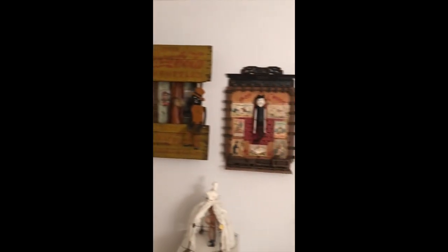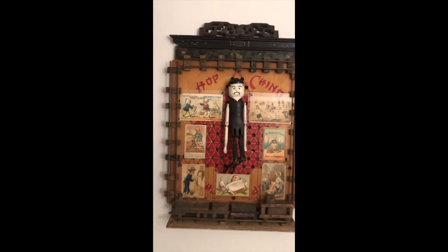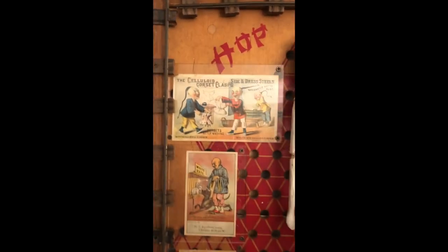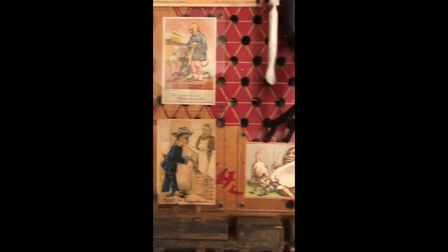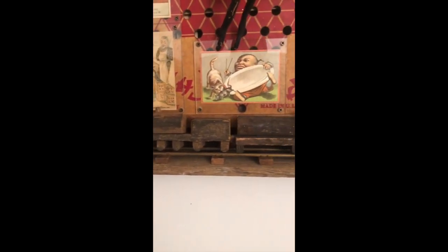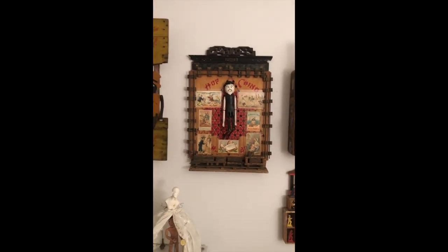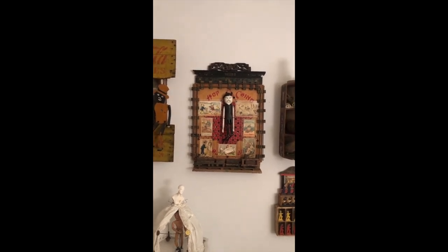The next piece is part of my immigration series. I call it Hop Ching. The artifacts are pretty interesting. The major one in the front is a wood carving of a caricature of a Chinese man. The trade cards are racist jokes about Chinese people. They were business cards in their day. And the wood train set on the bottom is a piece of folk art. I use it because Chinese immigrants were vital to building the Transcontinental Railroad. For the set, I used a Chinese checkerboard and I framed it with old toy train tracks.